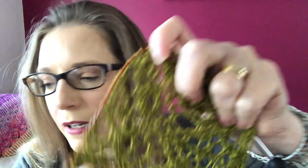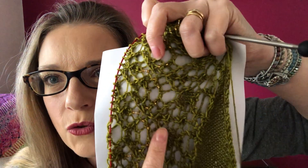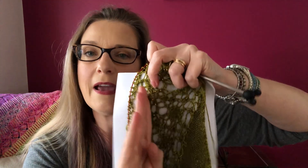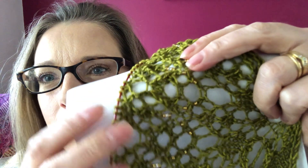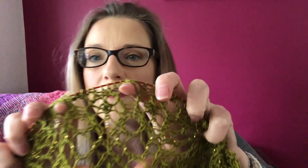Once you've knit the main body, you then have this beautiful lace work, and there are three rows of beads at the end of each lace section. I'm doing two lace sections, so I'll have six rows of beads in total. They are size 6/0 seed beads. It's the first time in 30-plus years of knitting that I've ever added beads to a knitting project — very time-consuming, but absolutely beautiful.